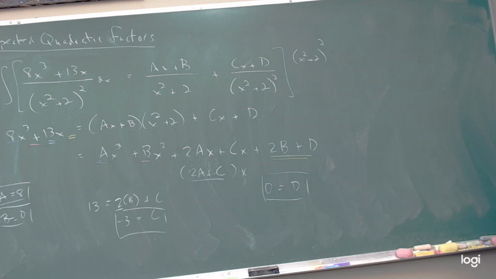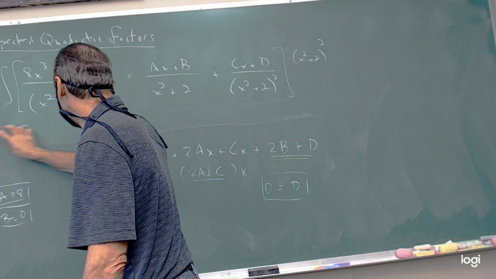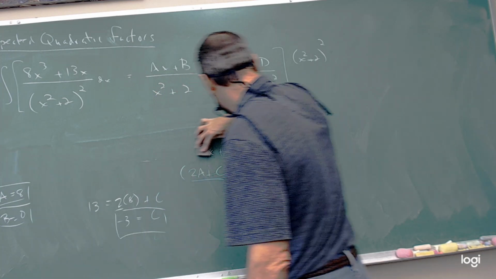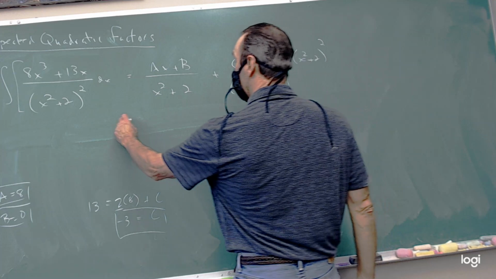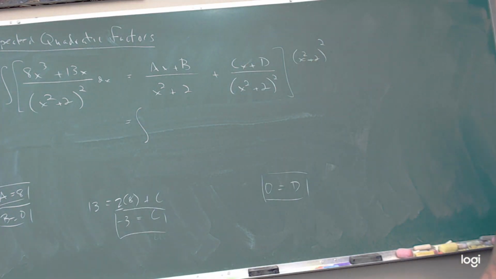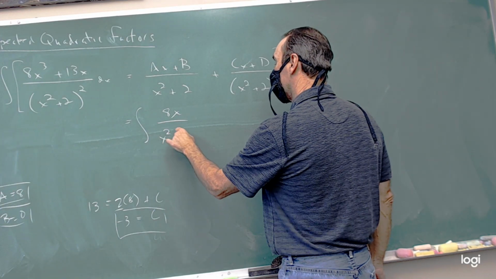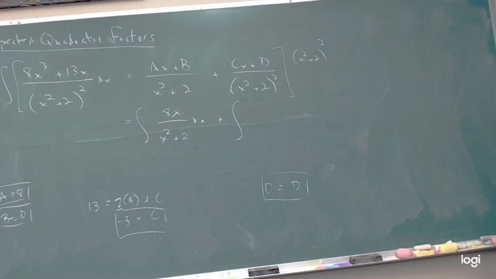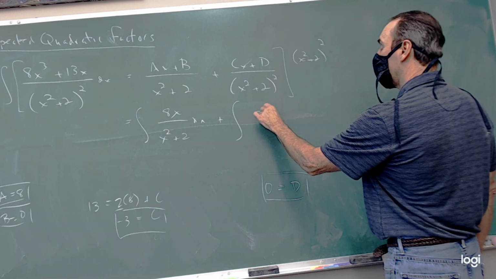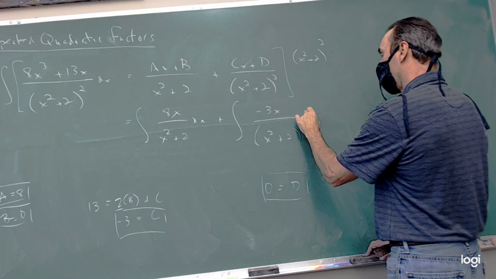So now our integral, I destroyed some of the evidence up here, so clear some room to work. Can I erase all this? And I'm going to keep my a's, b's, and c's. Okay, so now our integral becomes ax plus b, which is 8x, oh, that's nice, plus, let's see, cx plus d, it's going to be -3x over x squared plus 2. Well, that's not too bad.